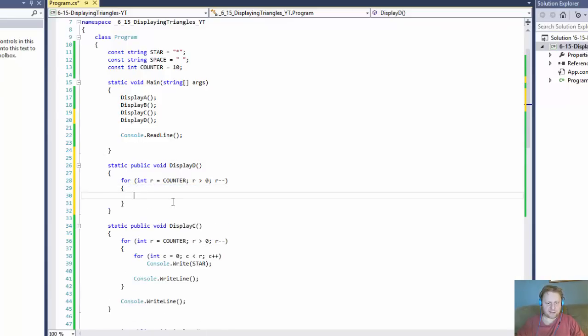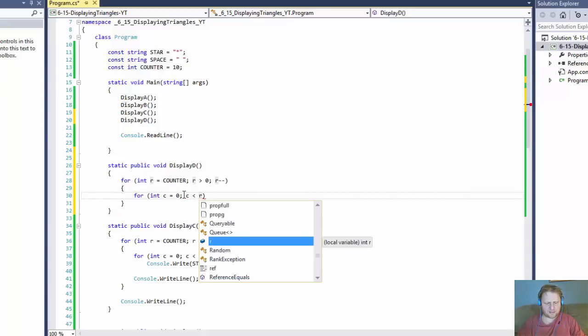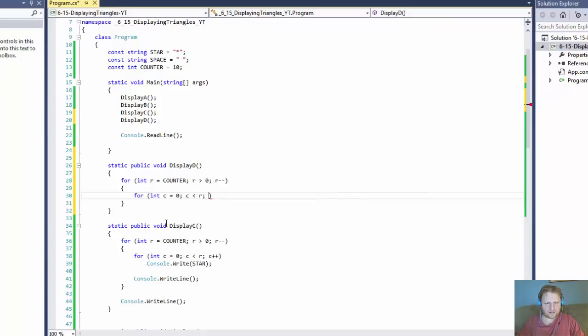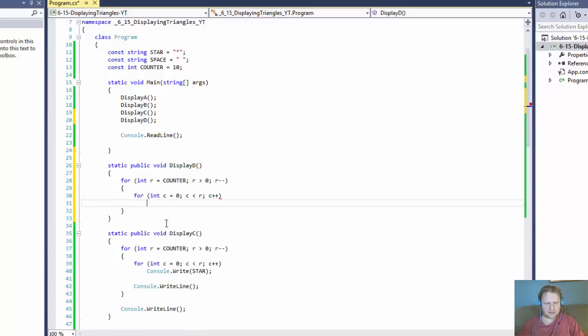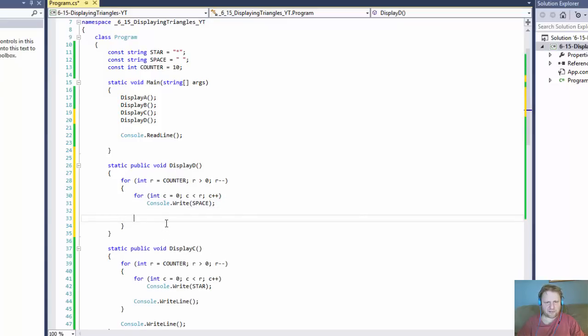And within it, we need to do our integer C equals 0, because we still have to, I just messed up. This is our outer loop and this is our inner loop. And C is less than R, less than R. That's what we had before. So less than R and C++. And we'll write Console.Write space. So these are the spaces.